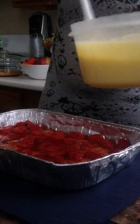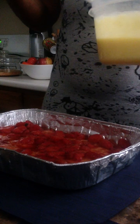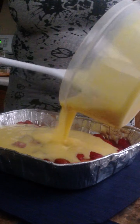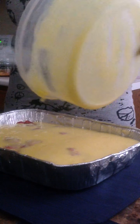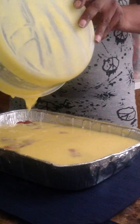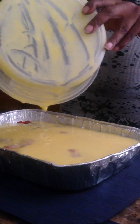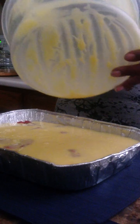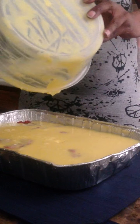The next step — take your vanilla pudding. I put it in the freezer for a little while because I didn't do the instant. I did the cook because I made a mistake and bought cook-and-serve pudding. It's a little hot, but that's okay because all this is going in the refrigerator, or you can put it in the freezer — it does not matter. Goof proof. Very simple recipe. Make it yourself within minutes. I try to get all of it out as much as I can.